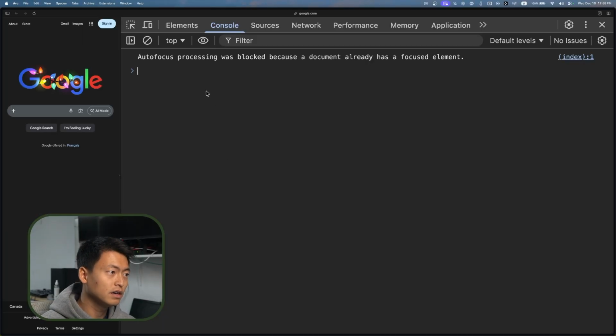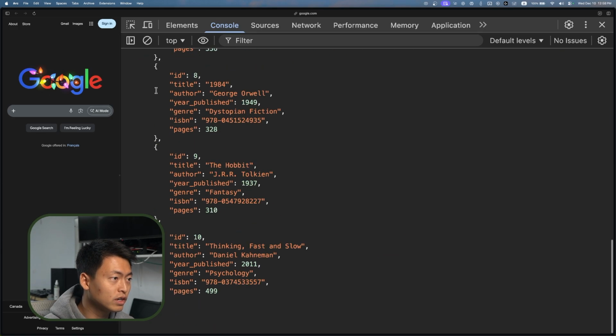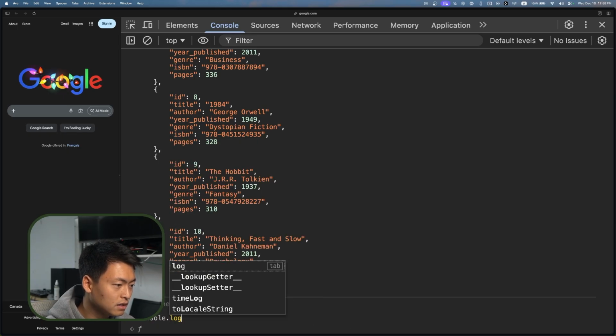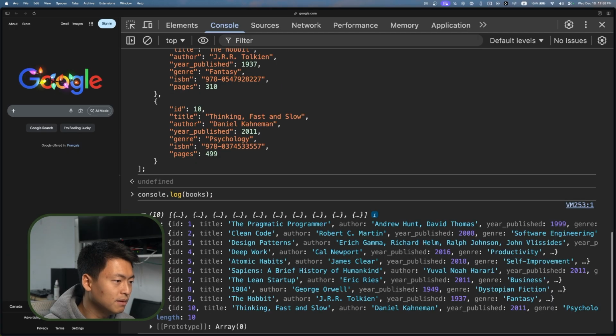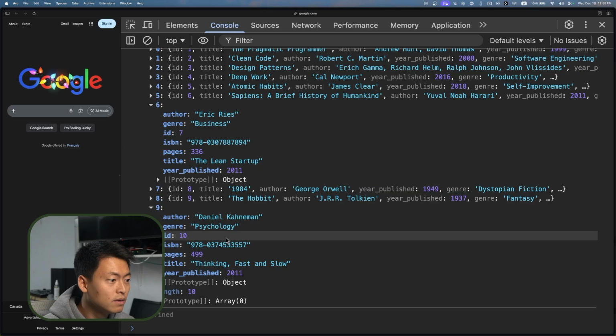And to do that, I'm going to bring in the same variable that we were working with before, this list of books, and I'm going to store it into the books variable. And if I console log it as usual, it's going to spit back this collapsed version of that data. And for me to go through all this information, I have to uncollapse and compare it one by one.